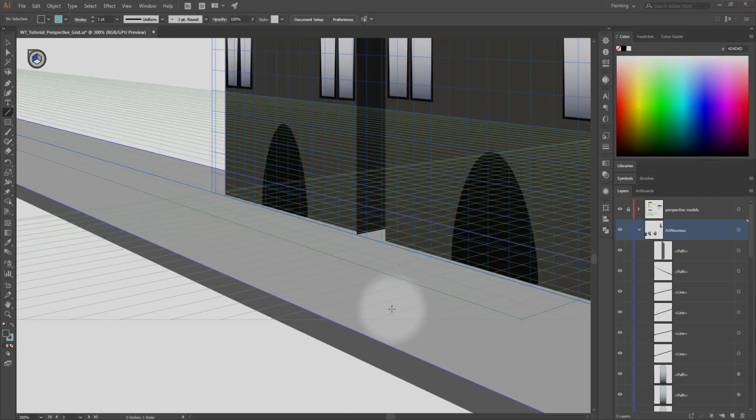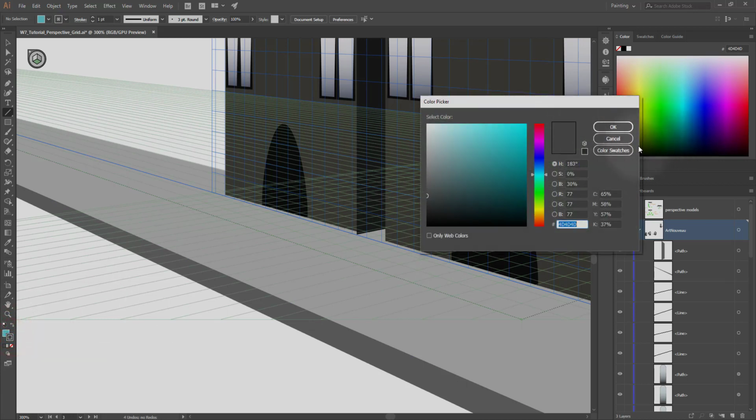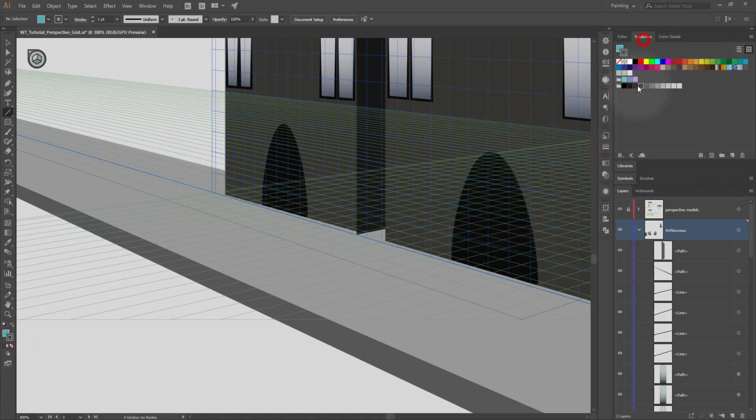To add details to this sidewalk, I'm just going to make sidewalk lines. So I'm right here in the line segment tool, and I'm on my perspective grid. Now I want to be on the bottom here, which is number 2, this ground plane. I have a gray color selected for my stroke. Let me get a darker color so you can see what's going on. Okay, so my stroke is a darker color. So I'm using the lines on my grid to draw the lines for the sidewalk. And if you hold Shift while drawing it, it will snap to that grid.